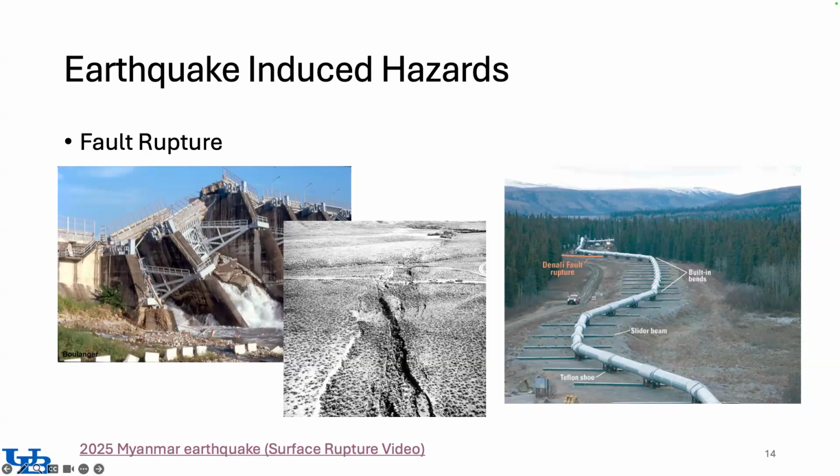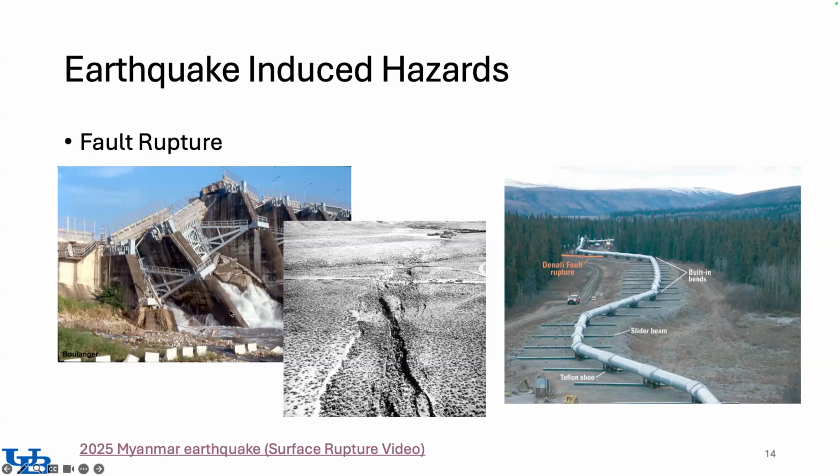Another hazard that is caused by earthquakes is fault rupture. To have an earthquake, the two sides of the fault need to move relative to each other. But if that happens at depth, we don't feel the immediate effect of that. We just feel the consequence of that, which is ground shaking. However, for large earthquakes, the rupture is so big that it is actually intersecting the surface, or it's very close to the surface where we have man-made infrastructure. And this is causing an additional demand on structures that are very close to active faults.